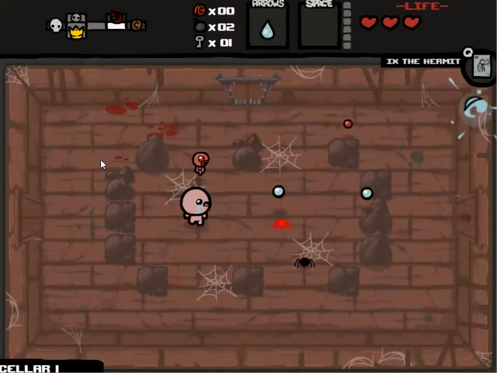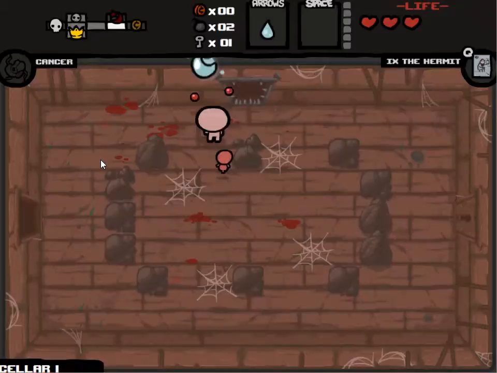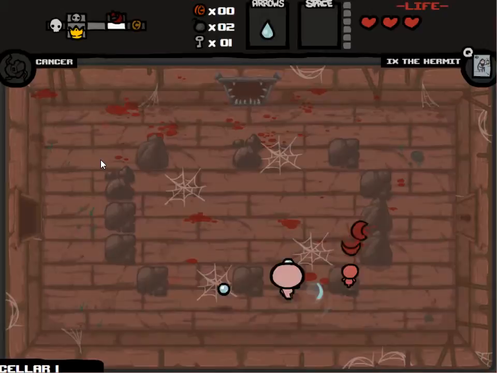Sorry guys, I don't remember which. Oh, here's Cancer. Here's a trinket, which I kind of talked about in the last run. What Cancer does is it doubles your fire rate. So, we got like the tears up, which is an item that increases your fire rate, it would double that. So, that would help a lot.